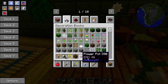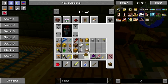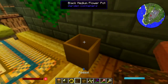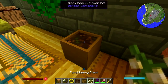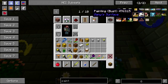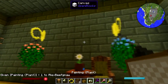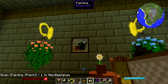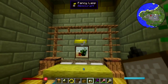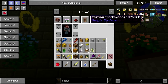What if... what about the other one? The other thing. Yeah, this thing. Put some podzol in there. Nope, doesn't work. Okay. Alright, it was worth a try. Alright. Plant. Oh. Okay. There we go. That works there. Okay. Let me get some two wide ones.